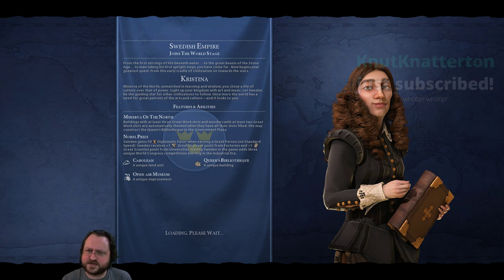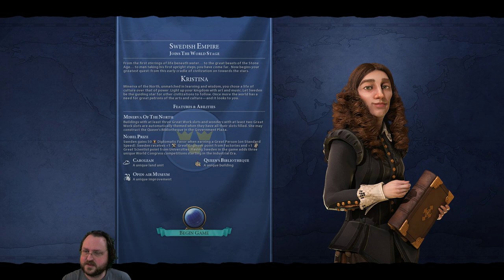Smorgasbord! As Christina, at the start of a turn, have cities in 5 different terrain types: snow, tundra, desert, plains, and grasslands, and have open-air museums in all of them. Do you actually have to settle on the tile for that? Like, do you have to settle on snow? Or is it just snow within the border of a city?